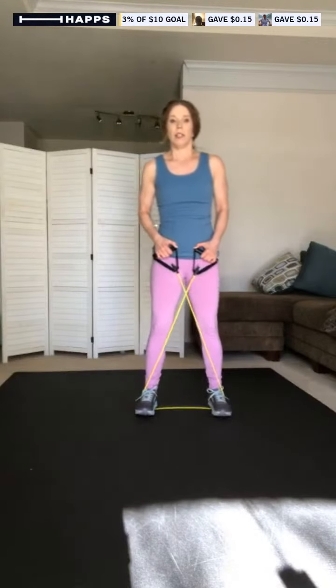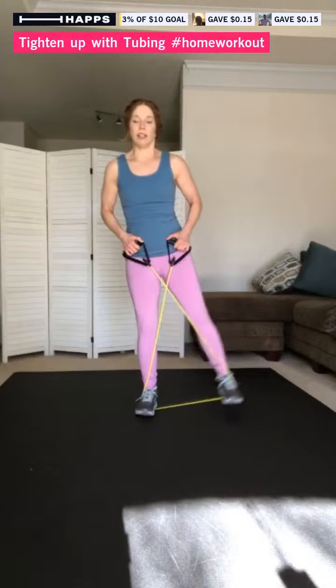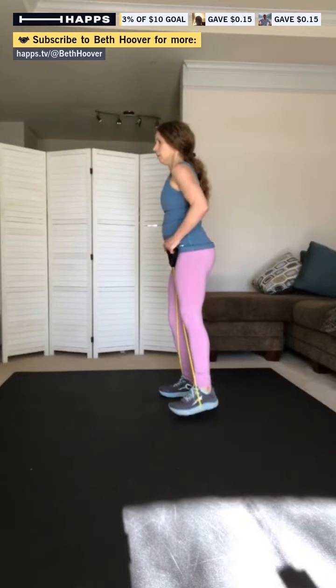Now let's cross the band next, and the next one we'll focus on lower body as well as balance. So I'm just stepping on the band. All I did was cross it in front, and now I'm working on balancing on one leg and doing a hip abduction, strengthening the hip and glute from the side, as you can see here.